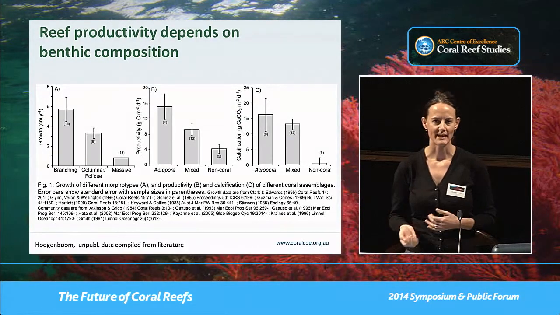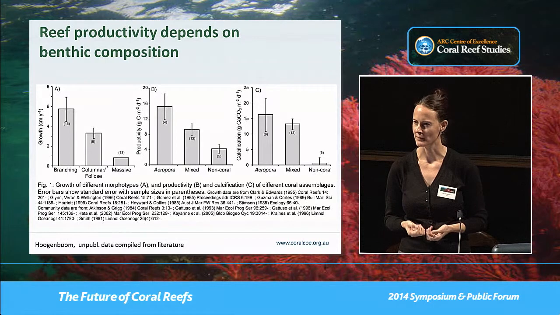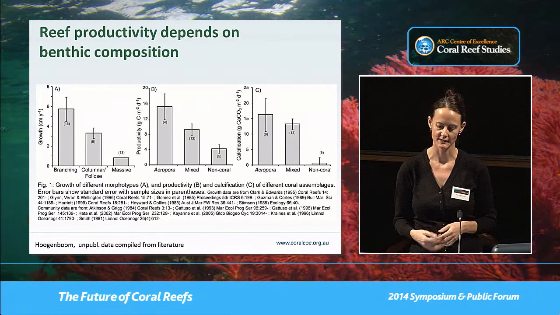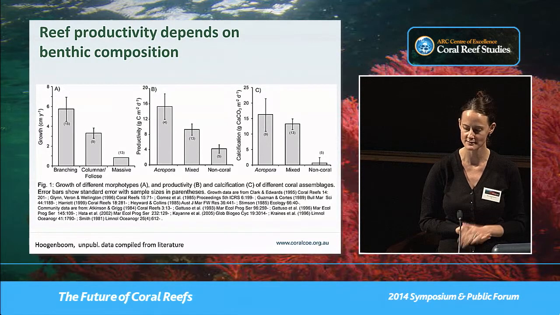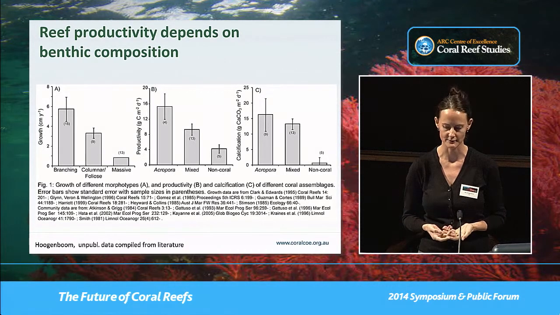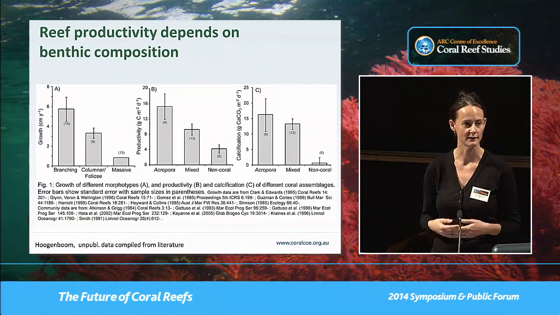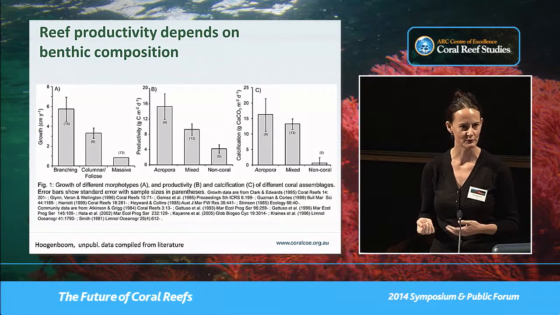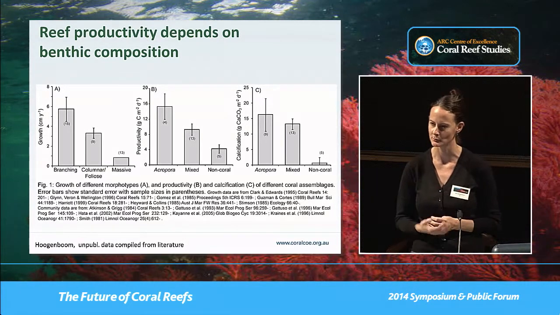And we don't have any systematic study of whether these changes in species composition lead to changes in the export of organic matter from reefs, for example. So these are some data from the literature, a compilation of data showing growth rates of different branching versus massive colonies, and also things like reef productivity of communities that are dominated by different coral species. So we see for productivity in the center, acropora communities are having higher productivity than mixed coral assemblages. For calcification, some indication that these acropora communities might have higher calcification, but not different, at least at this data compilation level, from the mixed communities.